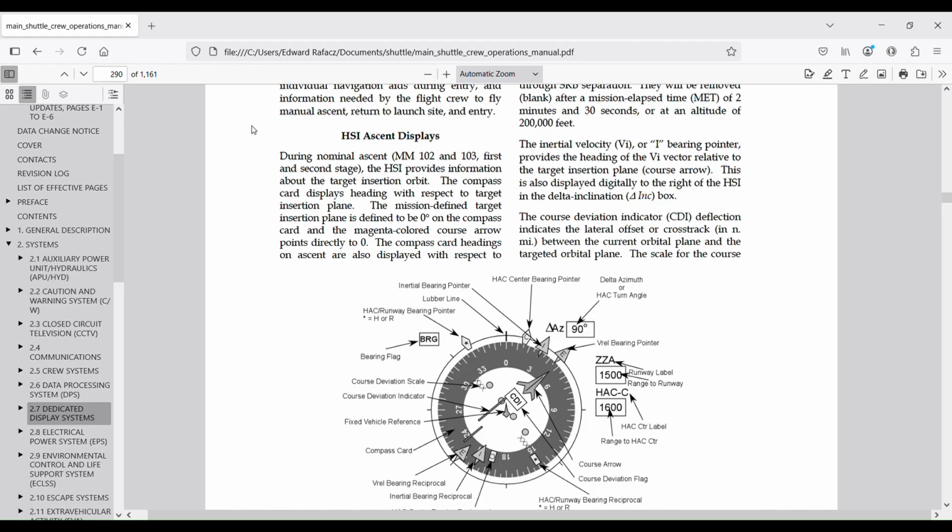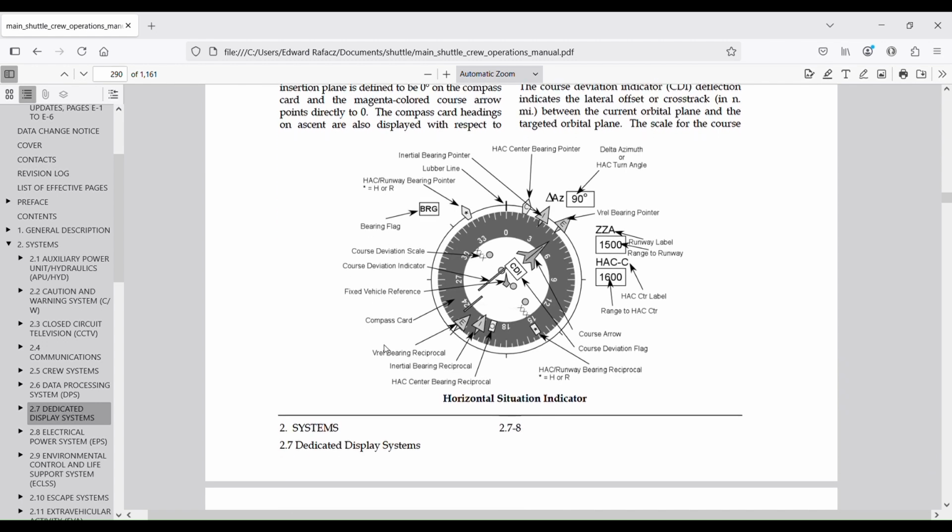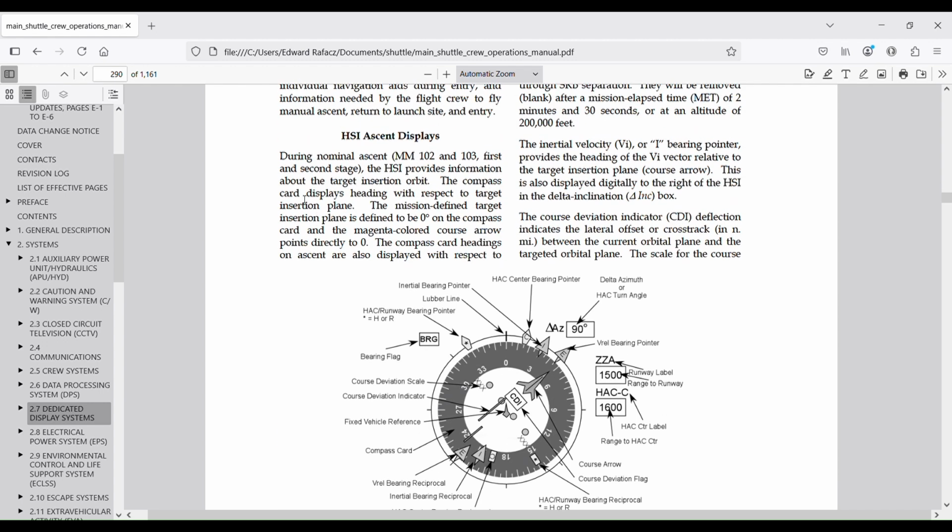Now, what I have here is the Main Shuttle Crew Operations Manual. This is for the newer shuttle, which has the tubes in it. But right here, we are looking at the horizontal situation indicator and the course deviation scale. So it's talking about the ascent displays, and it says the compass card displays the heading with respect to the target insertion plane.